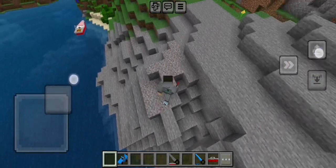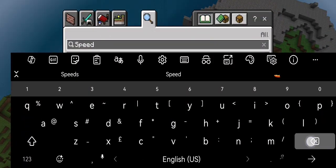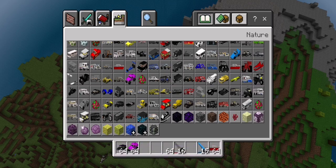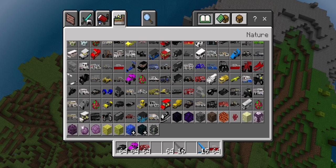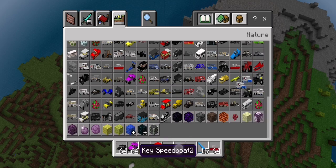Okay, guys, there we have it. Oh my god, this place is beautiful. For vehicles, we need a Jeep Wrangler, the monster truck, the blaze. In the cartoon Blaze and the Monster Machines, there is the Jeep Philippines model by our employee MCYT, the golf cart street Lego. Oh, there's a Happy Zongi ice cream truck, guys.